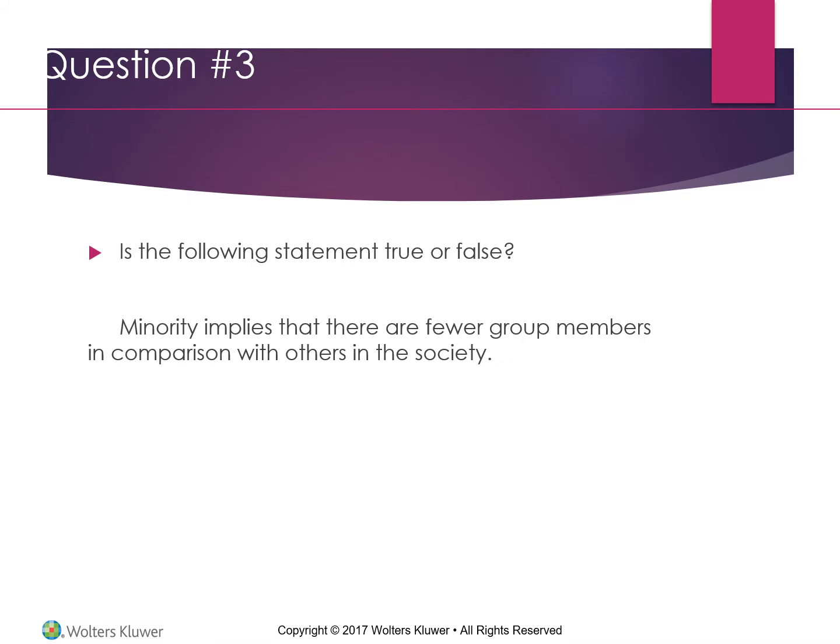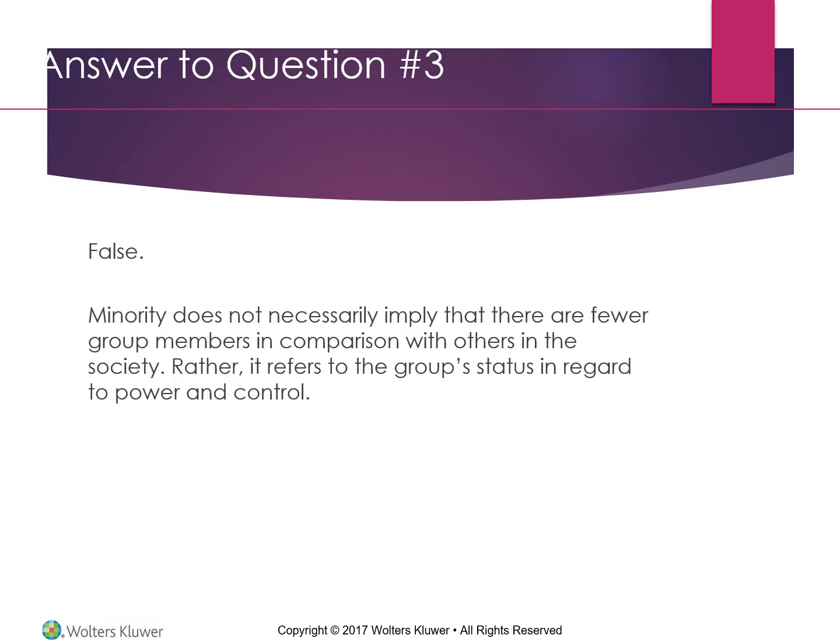Is the following statement true or false? Minority implies that there are fewer group members in comparison with others in the society. False. Minority does not necessarily imply that there are fewer group members in comparison with others. Rather, it refers to the group's status in regard to power and control.